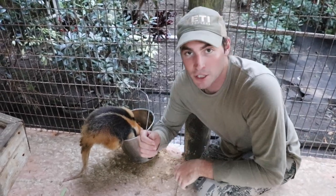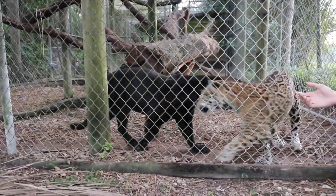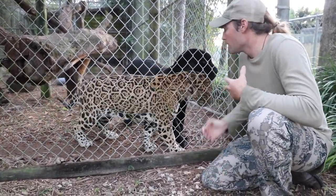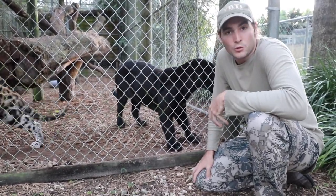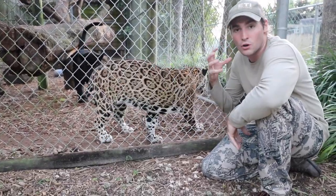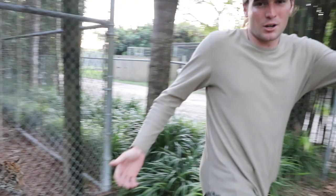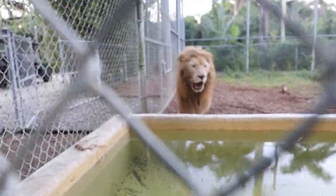But before we do that, I want to show you guys something really cool. So behind me here we have Princess Amber the beautiful jaguar, and Onyx is coming over too. Obviously you can see the color variation — these are the two different color variations of jaguars. The reason I'm showing you guys these beautiful cats is because these are the predators to the anteaters that we're seeing in this video. Anteaters like the giant anteater have these huge claws and they're actually able to fight these guys off and fight off pumas, but these guys sometimes do win the battle. They have the strongest bite force of all the big cats pound for pound, and they are just gnarly cats. And behind us here we have Kunto the big male lion — in the last video you guys saw him eat a full turkey, go check that out.